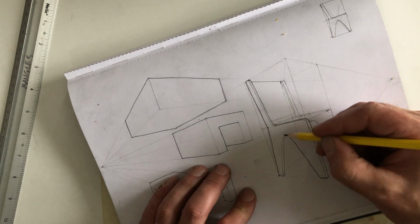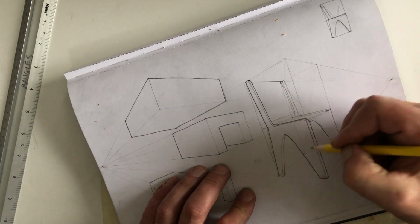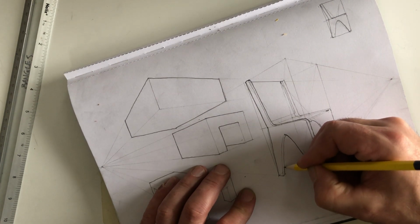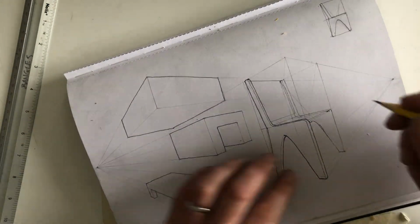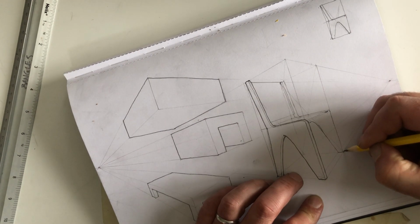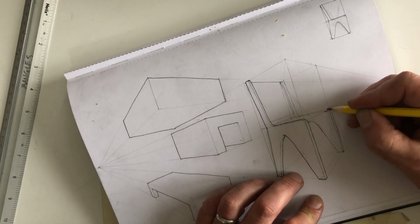It's not going to go all the way around, because by the time you get to here and here, that one would have to be a light line. And actually the bold outline flips from this edge and then it goes onto that edge. So you can see something like that. I just want to add a bit of thickness to this side. It doesn't really have a thickness to it just now, but it's actually going to be very, very thin by the time it gets up there.